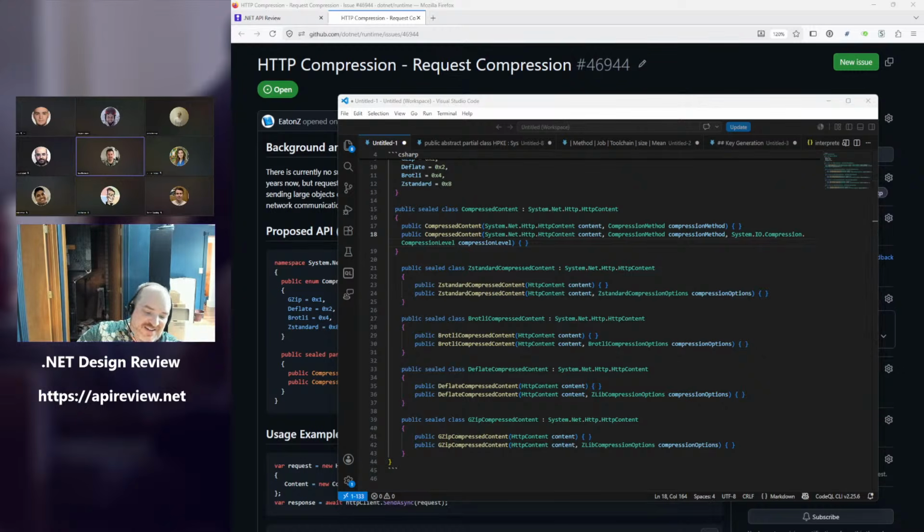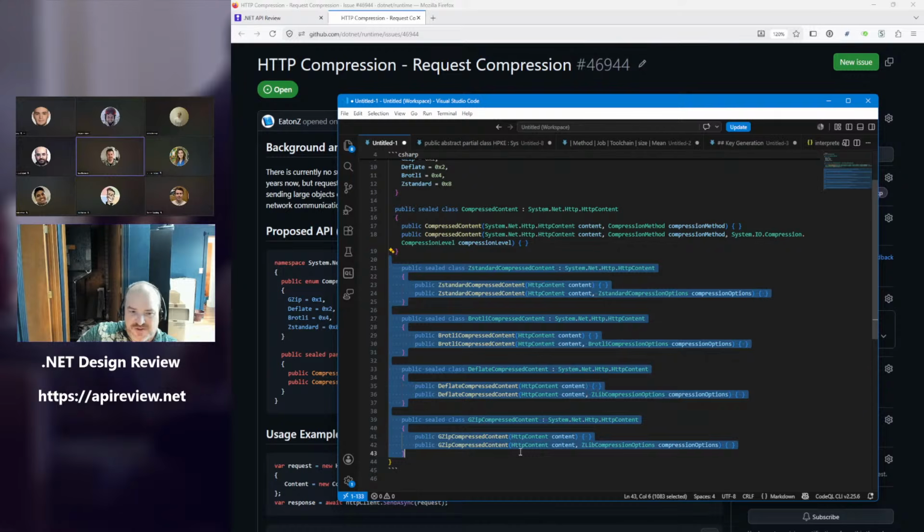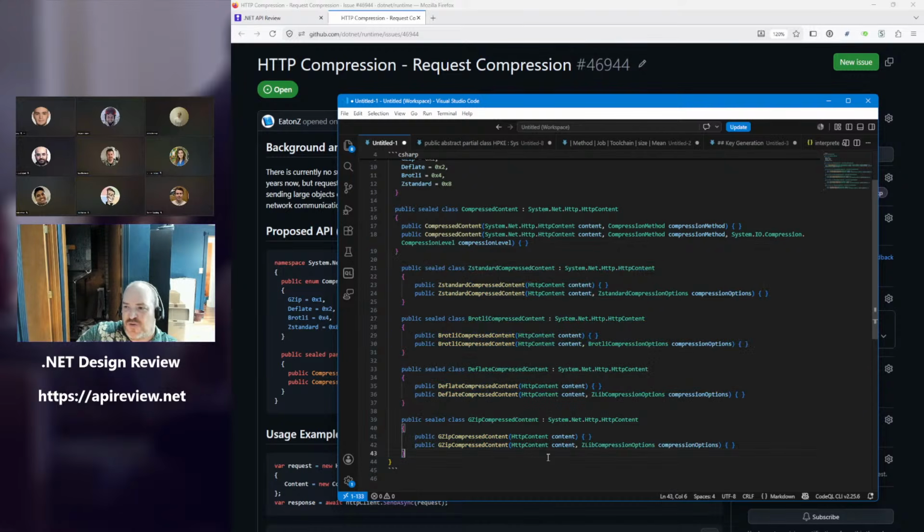I'm just asking whether we go with the original proposal or we go with these proposals. If on the request, if someone is using HTTP client and they have not turned on automatic decompression, they get back the HTTP response message. Do we think anyone will be confused that they never get one of these back as the response message.content?